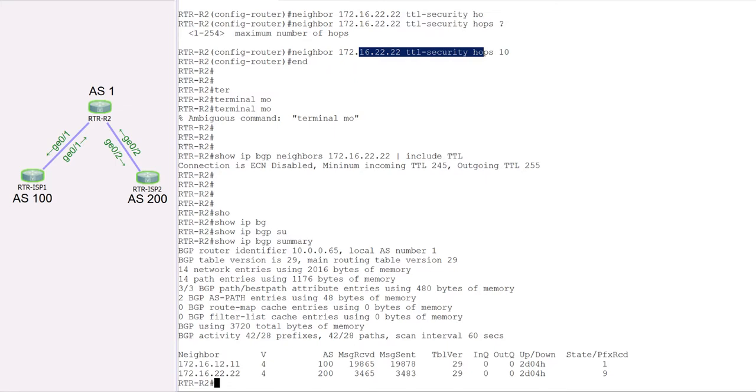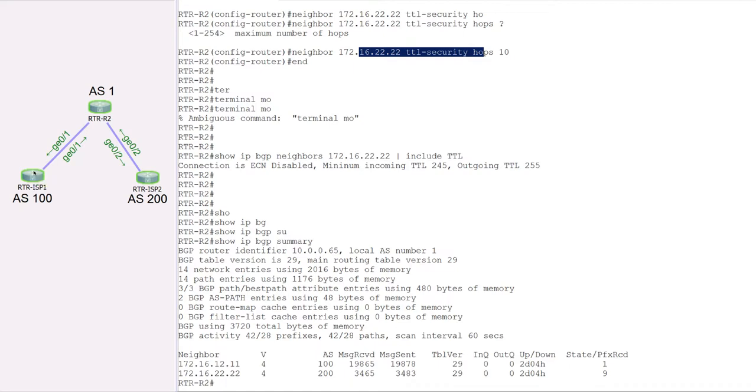Again, the whole idea behind this TTL security feature check is to protect our eBGP based peering sessions. One specific type of attack that we prevent with the TTL security check is known as CPU utilization attacks. The way it works is that you configure a hop count, and the hop count needs to be configured for each eBGP peering session. We have a TTL security check between router R2 and ISP2, but we do not have any such thing implemented between router R2 and ISP1. So this is per each eBGP peering session.